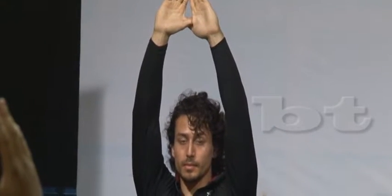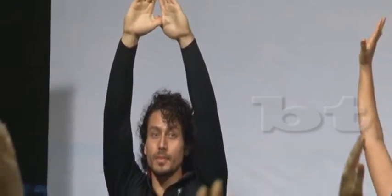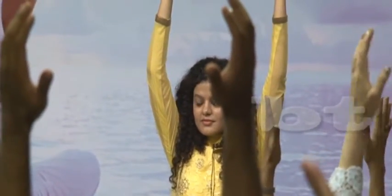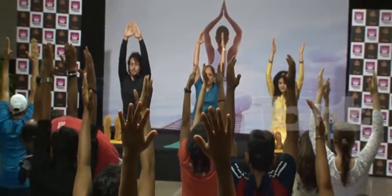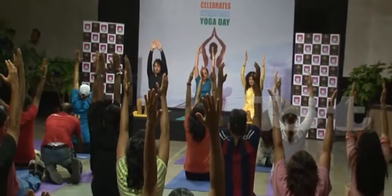Make sure your arms, your neck and your spine are in one line. Concentrate on taking long exhalations. And as you inhale, slowly start coming down. Just once more. Inhale. The breathing assists you in taking the pose comfortably and holding it for a while. Now I'm going to ask you to hold it for a little while longer.